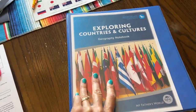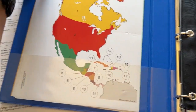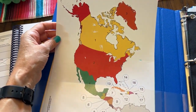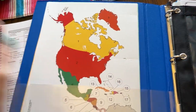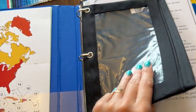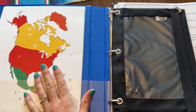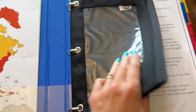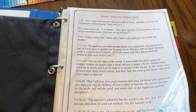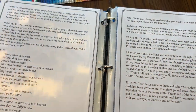Each of my kids has a binder. This right here is going to be the geography game that we're playing this week — they've got some cards and North America is going to be our focus. I have a little zipper pouch in front where their money is going to go, along with the pieces for the geography game once I get those all cut up. At the beginning I have their memory verses — we are working on a memory verse from the book of Matthew each week.